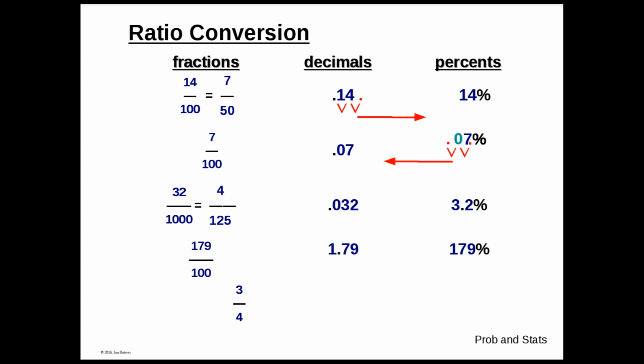To turn a fraction into a decimal or percent, it's important to remember that the bar in a fraction means division. That fraction, 3/4, actually represents 3 divided by 4. If you divide the top number 3 by the bottom number 4 in a calculator, you'll get a decimal representation of that fraction. If you multiply by 100 or move that decimal over twice, you get a percentage representation of that same fraction.